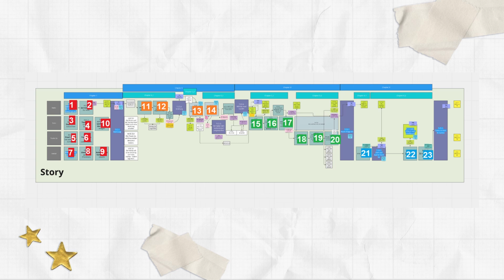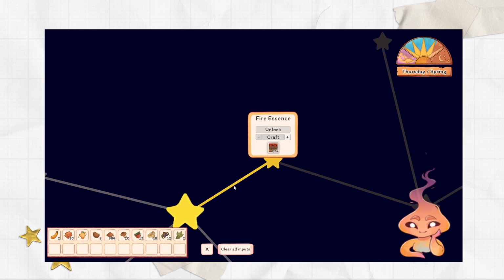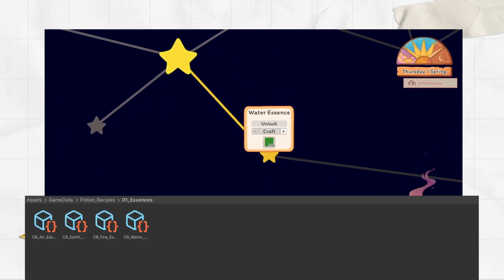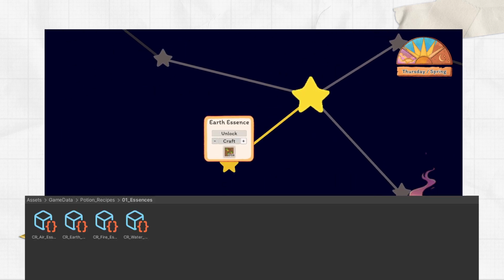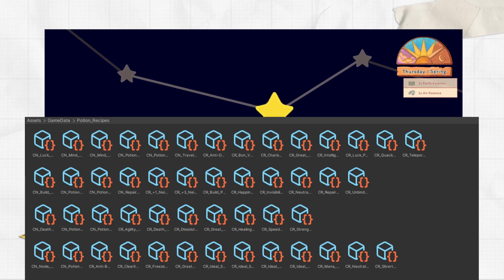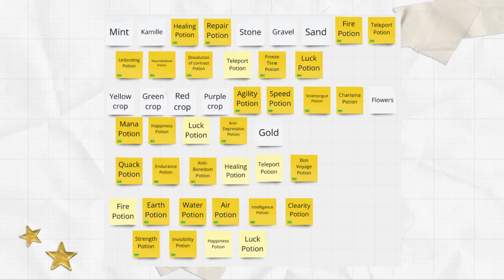The majority of all quest items are potions, which you can make in a node-based potion crafting system. We already have a few potions as items in the game, but the majority still needs to be implemented. I'll do that quickly. Done. Now these potions need to get items assigned they need as an input.